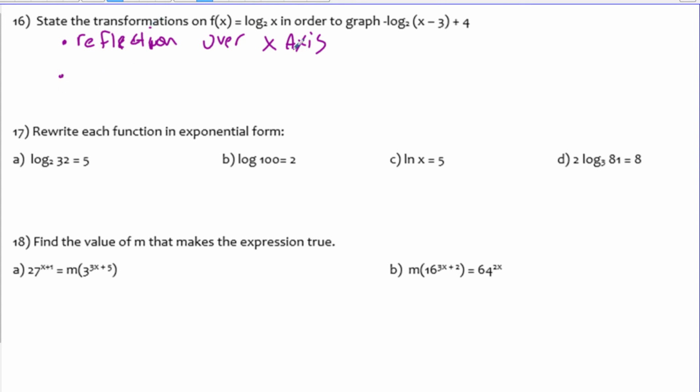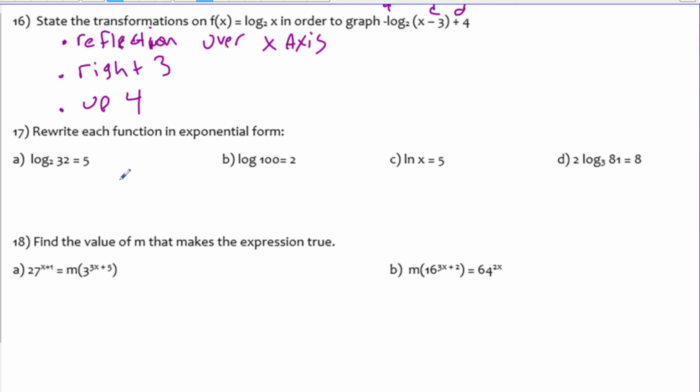And then I have a minus 3. A minus 3 is going to move to the right by 3, and then a plus 4 is going to move us up 4, right? So we're just identifying A, B, C, and D. Again, no B value in this problem, right? We're okay with that, okay?